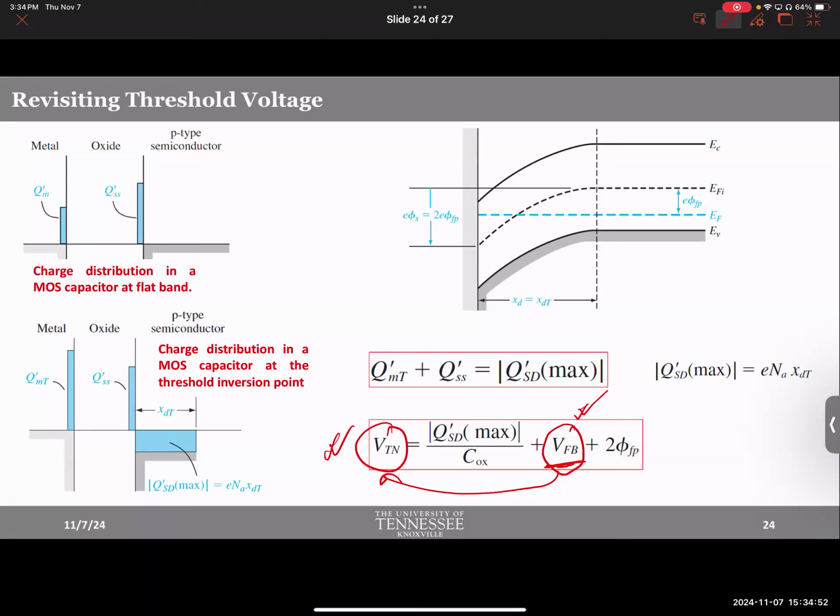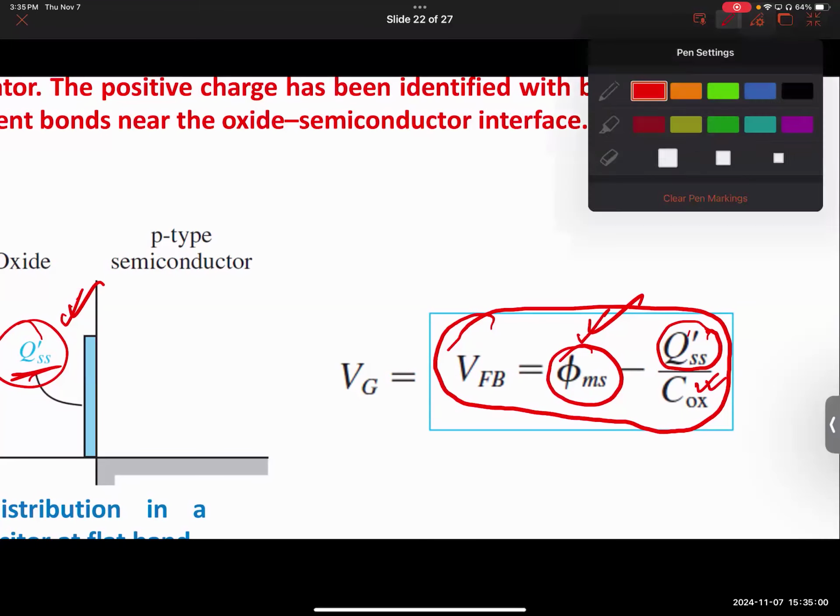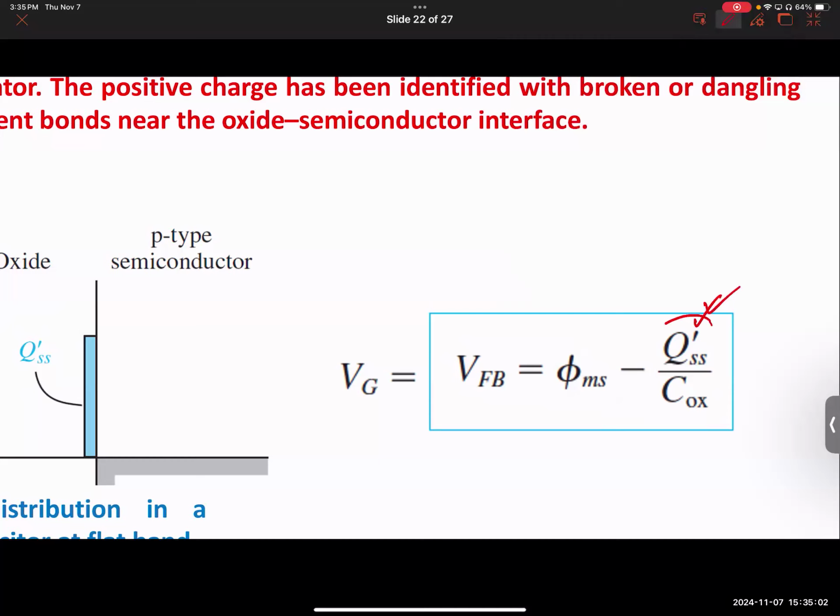Sure, great. Okay, but how can we change the flat band voltage? Let's go back to this slide. What are our options? You can either ask the oxide to change its trapped ion charges, which we cannot do because it's random. We could also change the oxide thickness, which we don't want to. It leads to unwanted consequences. The easiest thing that we could do ideally is change the metal semiconductor work function difference.